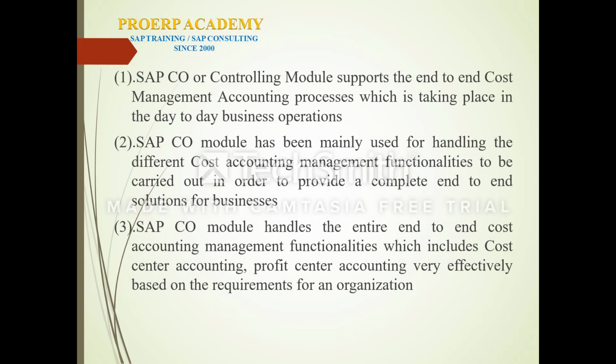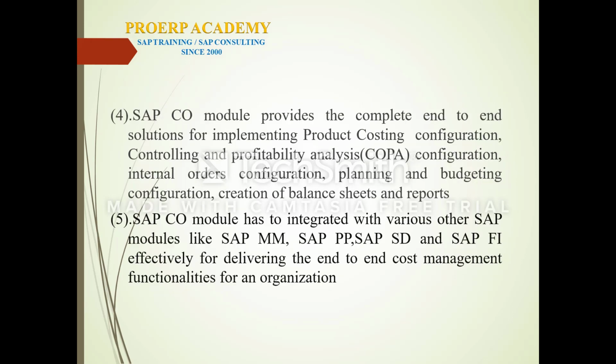We have also discussed the different functionalities of the CO module, that is the controlling module, like cost center accounting, profit center accounting, and similarly product costing configuration, controlling and profitability analysis COPA configuration, internal orders configuration, planning and budgeting configuration, thereby creation of balance sheets and reports based on the input data supplied by different functionalities.